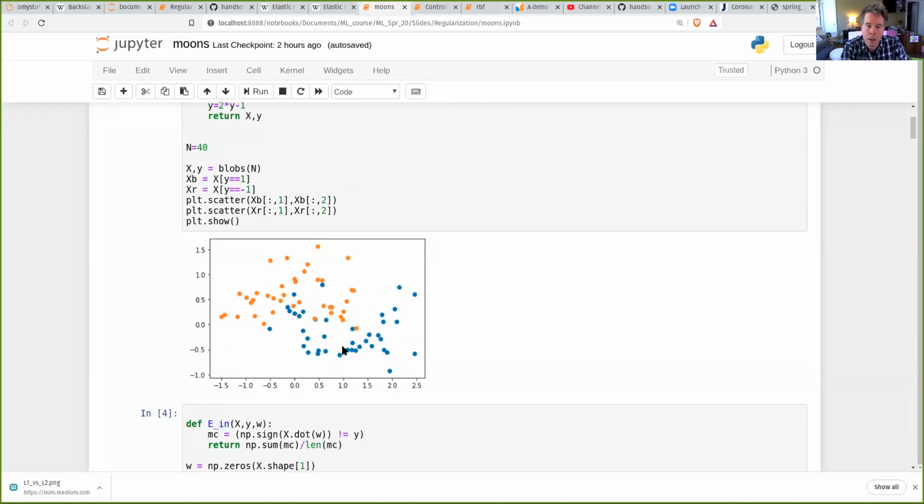What you want your learning model to do is to understand the probability distribution that's generating these points, not these particular points. Not only for the blue points, right? Right, or you could draw it around the orange too. So you don't want your hypothesis to work just exactly for the training data that you have. You want it to work well for the average training set that you might have.